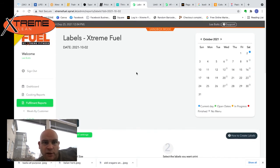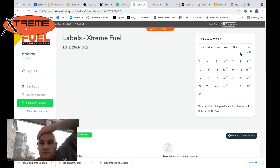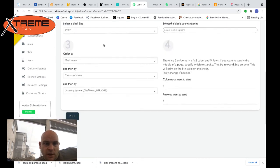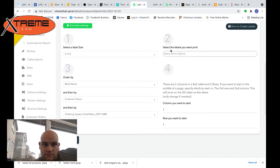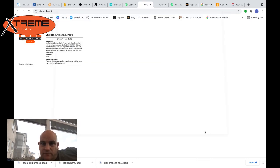So we just literally, when you guys come in, you click the day. So say it's getting made for Saturday, Friday night when you come in to do the meals, you just click Saturdays, sort them out, and click print, and it'll literally just print off every single label that we need. Let me click that thing. It'll literally just click off sheets and sheets of labels that we put on the stuff. Again, it says the chicken arrabbiata and pasta, name of the meal, order number, who it's for, all the ingredients, any allergens, heating instructions, and then we can put it creates a date as well.